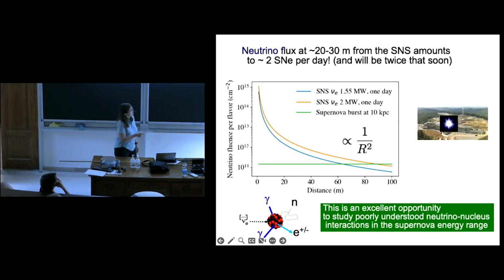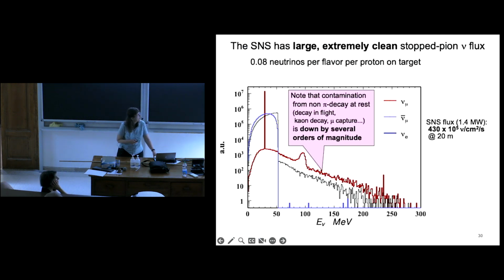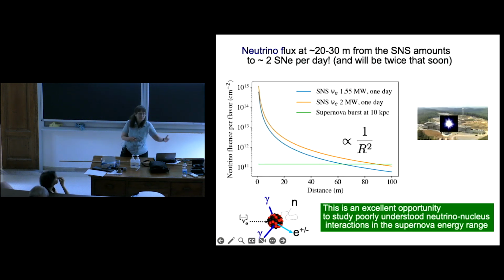Yes, there is a little bit. I actually don't have it. I have another plot where there's the nu bar on here, and it's like 10 to the minus 4. So it's very small, or maybe even 10 to the minus 5. It's very, very small. I mean, that was the idea of LSND, but we haven't done that experiment. But it's actually, I think, even cleaner than the LSND beam.